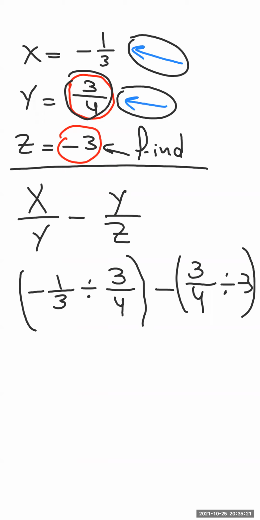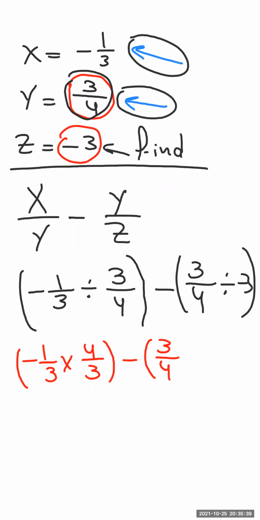To make the two processes separately. So now, this one is -1 over 3. Division will be multiplication. Then flip the number, 4 over 3. Also between the two brackets again. Minus 3 over 4 divided by -3. Which one is -3? The last one. It's a -3. There's a negative, but maybe it was very near to the number like that. Okay.